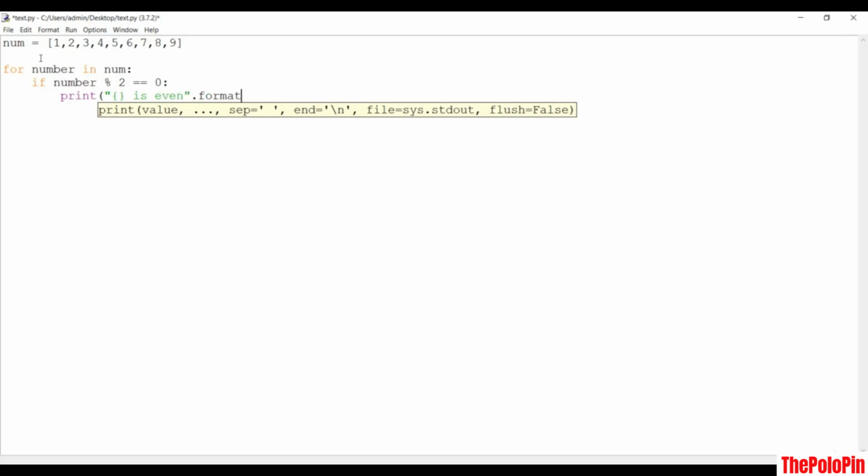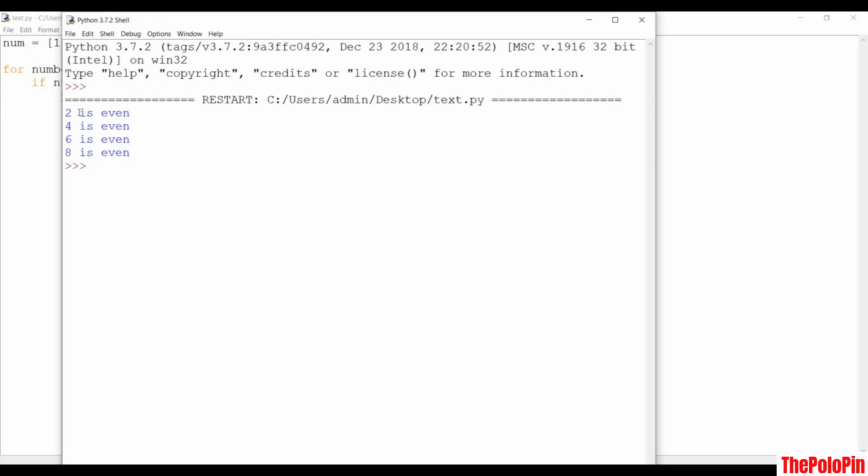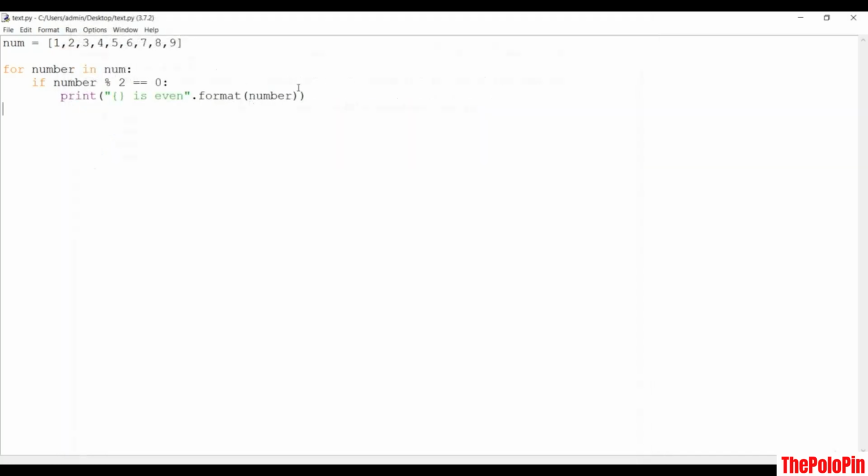Let's format this with our number, close this, and save it first. Press F5. It is going to give us 2 is even, 4 is even, 6 and 8 is even. And if you want something for the other numbers, you can simply say else, and print whatever you want over here.